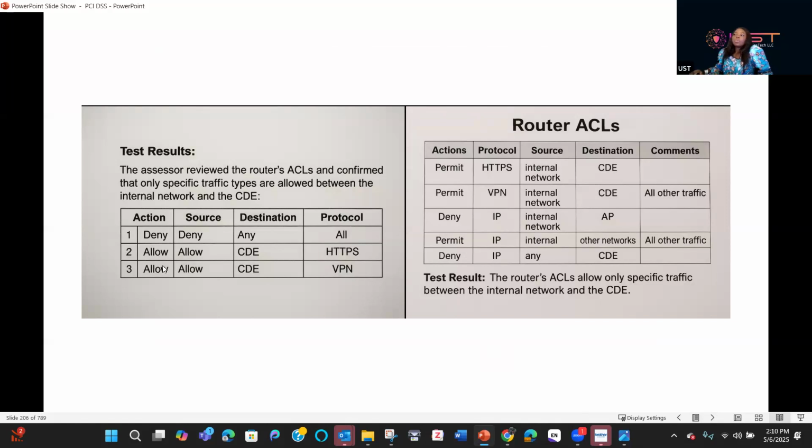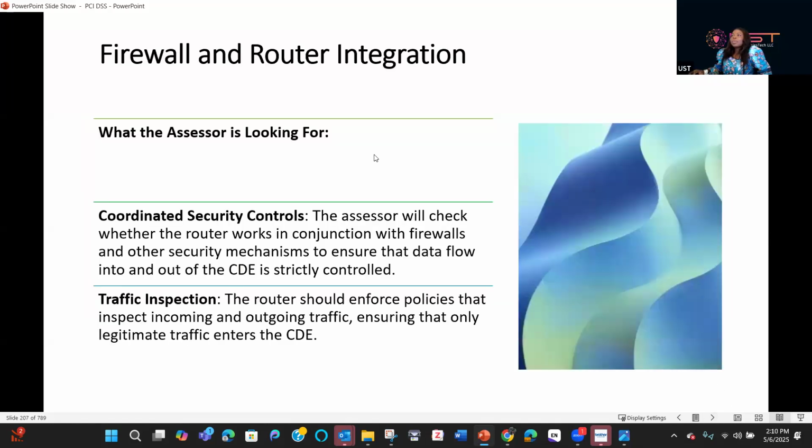This gives us a good example of all what we've been discussing so far, where you want to allow certain rules and deny others based on the location and what you are targeting. If you look at the router ACL, you have the action, permit, deny, permit, deny, and the different protocols, source IP, destination, as well as a comment. You can put a comment to supplement what you have implemented or put in place. But when I say you, it doesn't mean that you'll be the one doing that. Of course, you'll be working with the technical folks to make sure those are implemented.